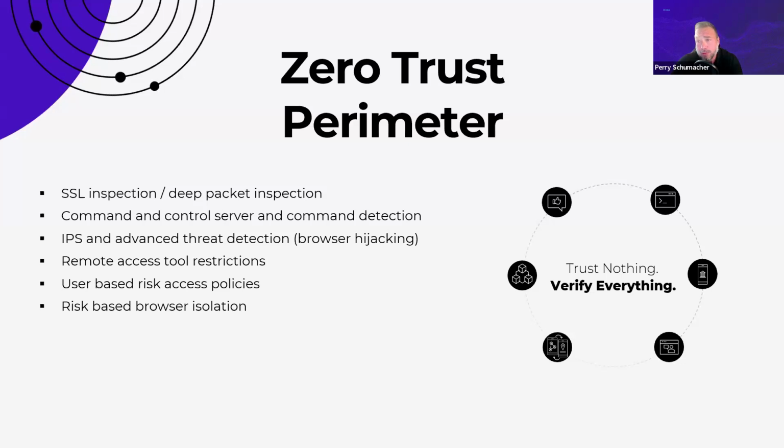User-based risk access profiles. So just to give you a use case, you have a disgruntled employee. They're doing certain things online. Maybe due to their behavior, you want to restrict their access to Dropbox or to places where they could upload data. We need to have our edge protection looking at the risk profile of these users, and based on that, be able to apply certain policies. Somebody's looking like he's job hopping. Yeah, you probably want to restrict access to data. The other part is risk-based browser isolation. So I don't have to completely restrict them, but I can isolate their browser.